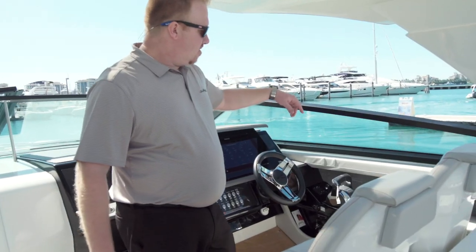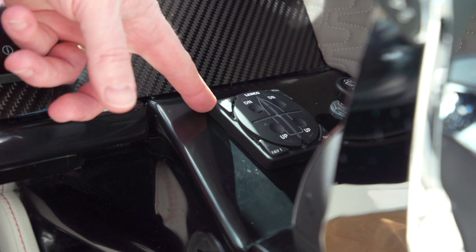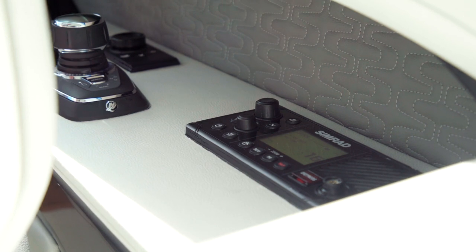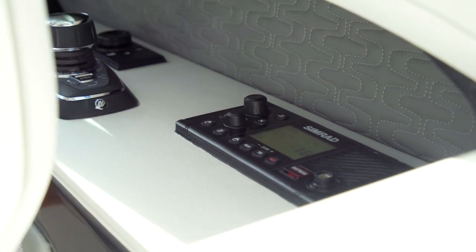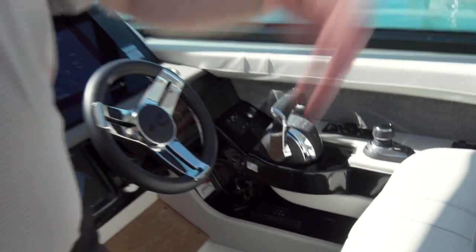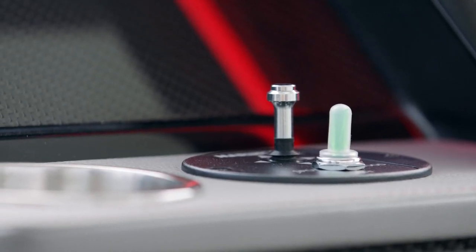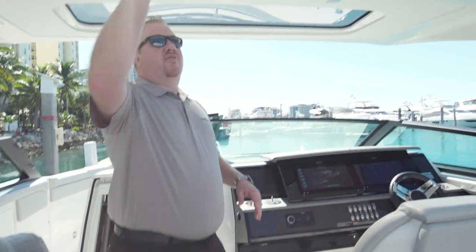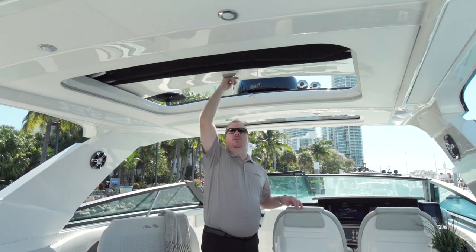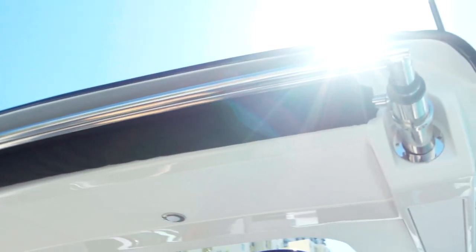In addition to that, with the R package, you get your dynamic running surface — your DRS. You have your joystick, which comes with the boat. You have a VHF, which is optional, and then you have a handheld that comes with that VHF, so you've got a handheld that sits right down here — you pick it up and can walk around the boat and use your VHF. Spotlight here with your controls, so you can control your spotlight from the helm. You also have the opening manual canvas, and then you have a sure shade that's off the back of the boat — it's a silent running type.